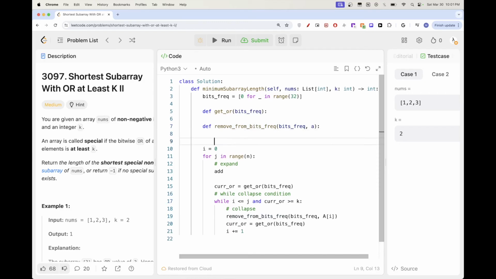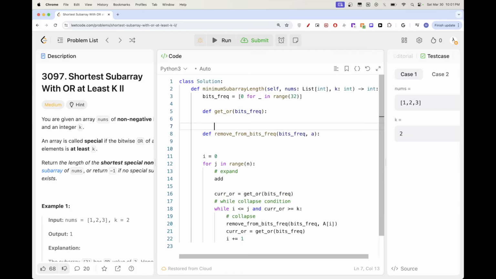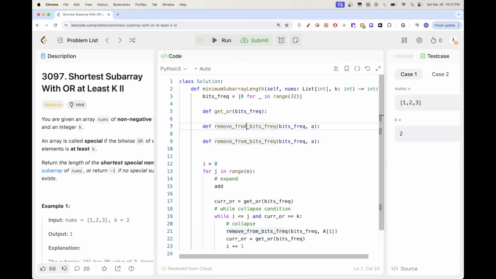And we said we need the same thing for adding to the bit frequency, right? Sorry, this is all a mouthful, but it should be pretty simple to implement. So with the expand, we want to add the value at position j to the bit frequency. So this would be add, okay?